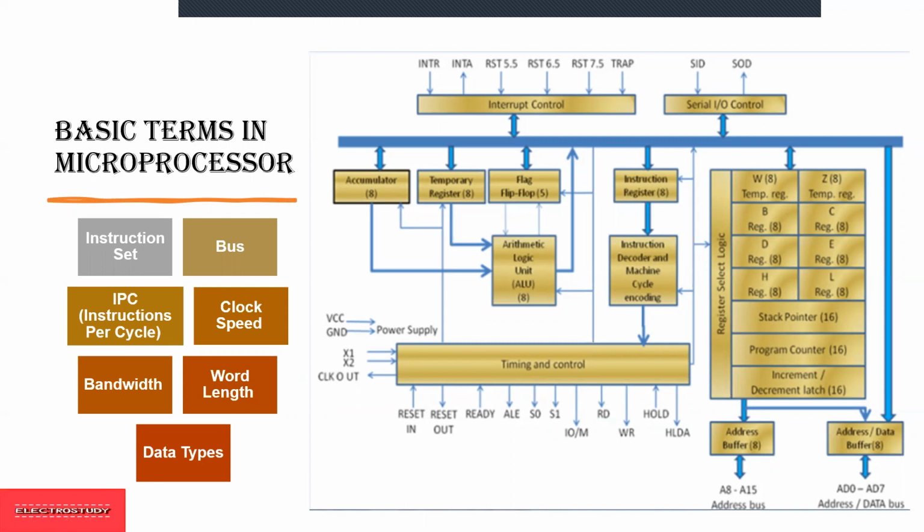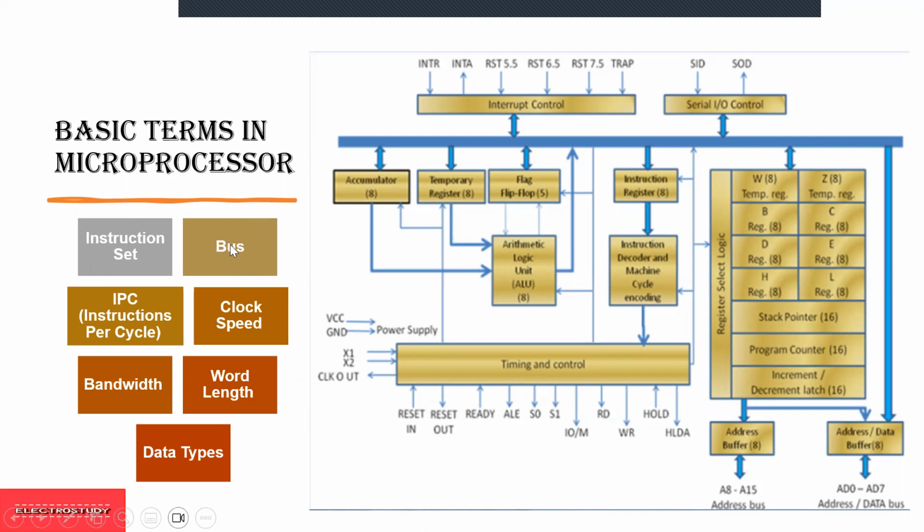Such a language actually started with assembly level language. You will come to know what assembly level language is. That was the language where different instructions were given to the microprocessor in assembly level language, which the microprocessor can understand. And of late, the microprocessor is able to understand C programming, embedded C, and all those. That type of instruction given to the microprocessor is said to be the instruction set.